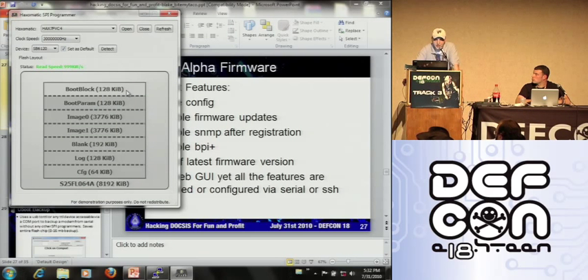We're going to put this into mass production once the software is finished — it's a really cool device. I just read the whole flash; I can write it back, program any of these areas, flash the firmware, whatever. There's another application that lets you program PIC controllers as well — basically anything this chip will handle.